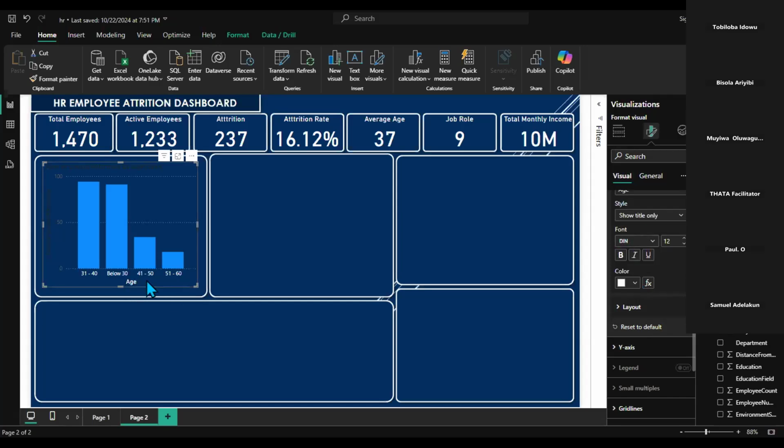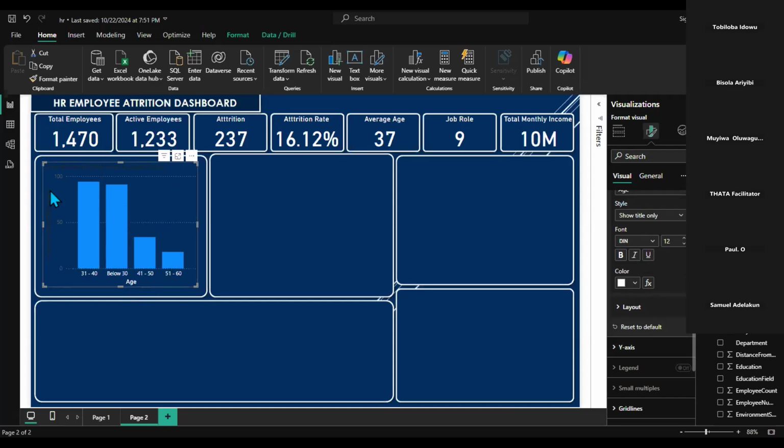Now let me tell you something. When you are creating dashboard charts, your chart should always have a title. It should have axis title and chart title. This one here is the axis title, right? Then this is the chart title up here, right? It's very important. It gives more explanation to what you are trying to create or what you are trying to show. So we are done with our x-axis.